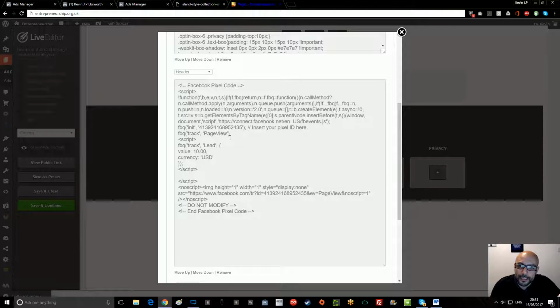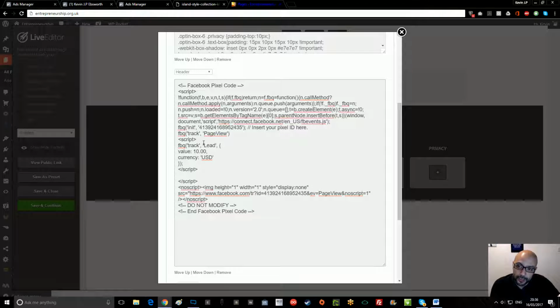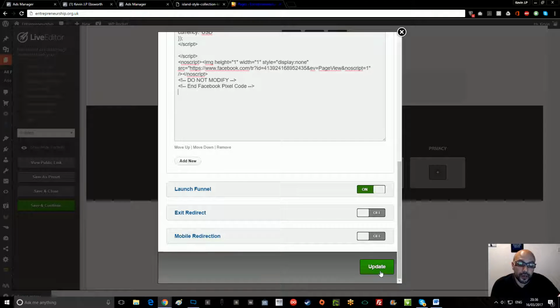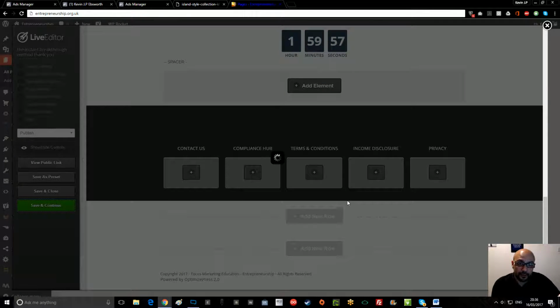Just after where it says page view, I want you to press enter so you make a new line, and then you copy and paste the code straight into that. So where it says page view here, you press enter and it should bring you to a new line, and then you just paste. So you right click and paste the code. Once you've done this, you then go and update. Once you've updated, save it and continue.